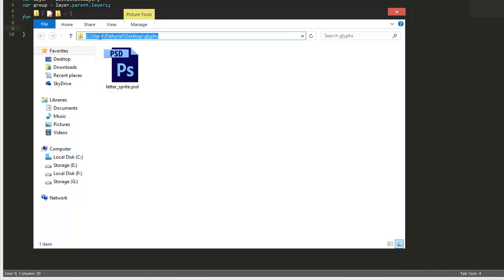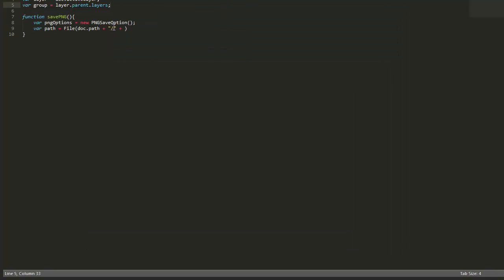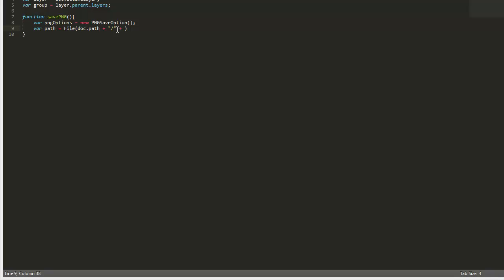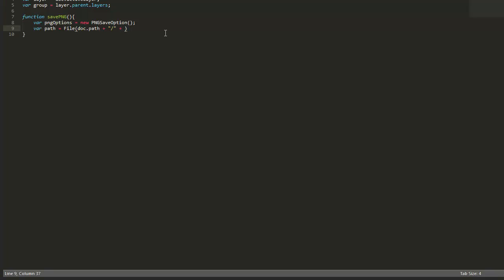So if I click up here, it's on my desktop in a folder called glyphs. And then we're going to add the name, right? So we do slash, and now what do we want to call it? Well, we want to call it the name of the layer. I want to just get my layer, the layer that's currently selected, and .name. Okay, and then we can add the PNG, the file extension.